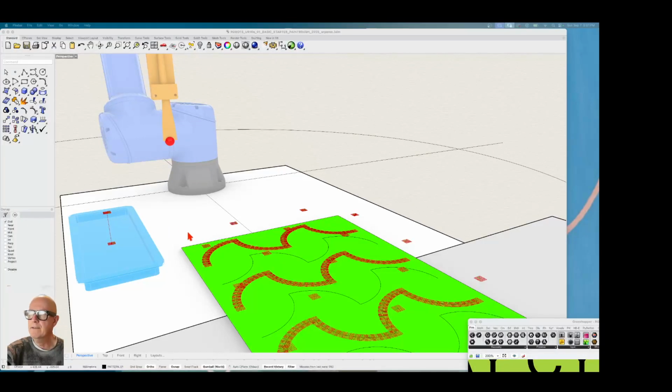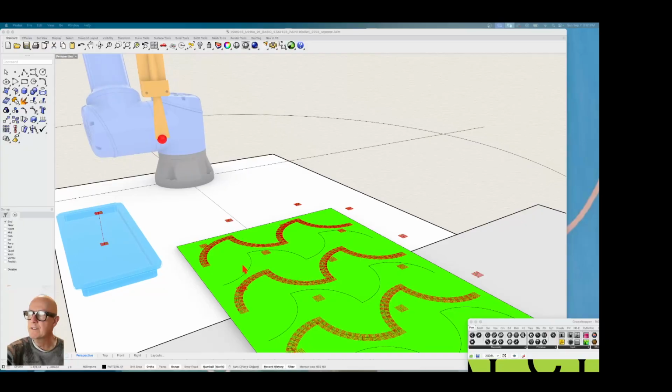Okay, so if we have a closer look at what's happening here, we have essentially two layers in this painting. We want maybe to use two different colors of paint. So I've separated out the list of curves so that it alternates and only picks up the curves that we want to paint with a single color. And so it's very simple. I have a series of curved paths that we're following, and then it's skipping over the next row so that we can come back and paint that with another paint color.